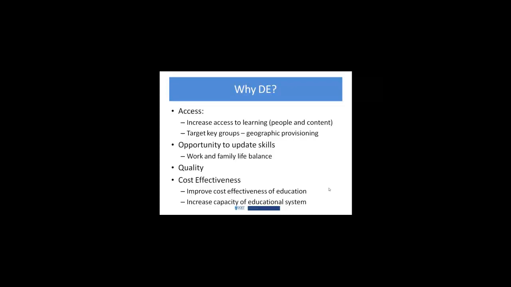The second rationale is the opportunity to update skills — you don't have to move or relocate, there's a work-family-life balance, and you can update your skills in a way that works for you without being bound to an institution's structure. Third is quality — often distance education was thought of as second cousin to face-to-face education, but in many early and continuing efforts, quality is a key piece. Finally, cost-effectiveness: it could improve cost effectiveness and increase the reach and impact of the educational system. Whether it has achieved all of those things is a different question, but those were the reasons distance education was promoted.